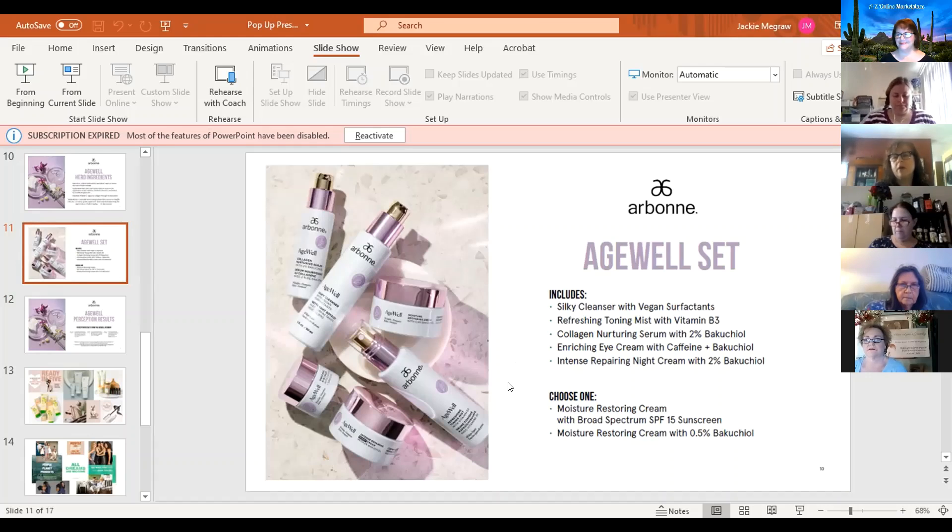Arbonne is a wonderful company. We are a B-corp certified company, so we are looking to help the environment instead of hurt it. I also wanted to mention we have a charity organization — the Arbonne Charitable Foundation. We help young people that are in jeopardy and help them grow and improve their lives. When you place your order, if you have an odd number of cents, you can round up to the next dollar and that goes to our Charitable Foundation.